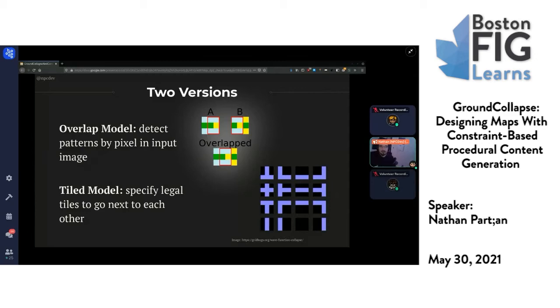So you basically tell wave function collapse which tiles should or should not go next to each other, and it will respect those rules when building the level. And we're going to focus on that tiled model today because that way designers can control the exact tiles available and how they're allowed to connect to each other. Now, this does require a manual setup of those rules for neighbors, but it doesn't require you to construct example images to show every possible combination in your generated maps.